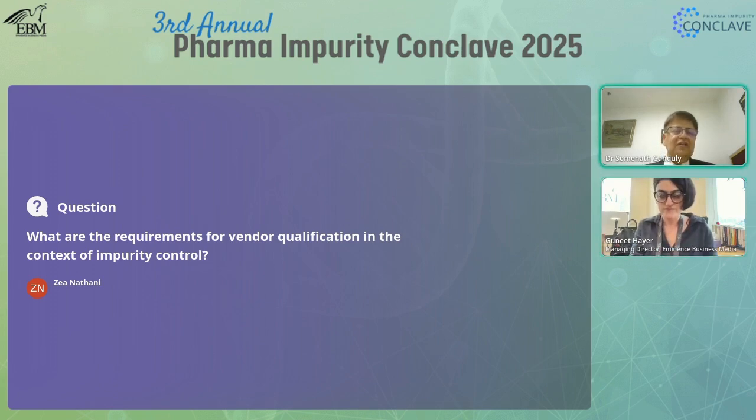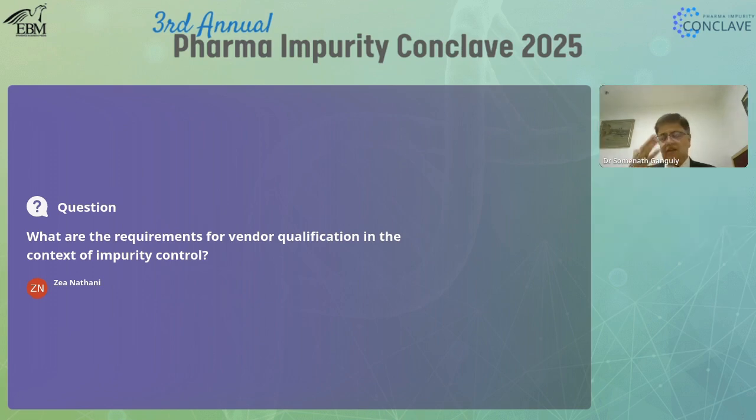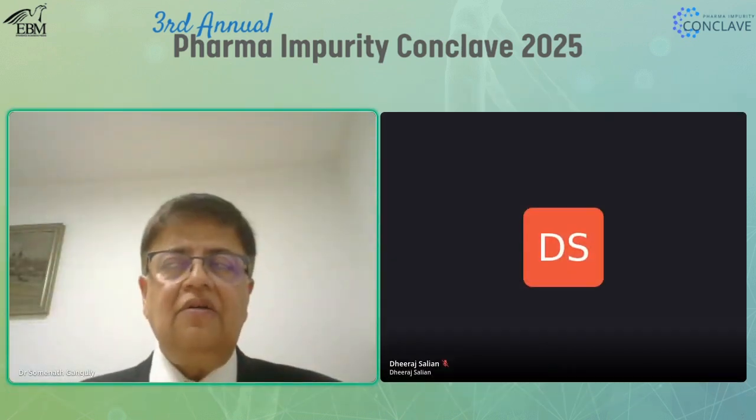I will try to answer. Vendor qualification is specific. If I am buying from a vendor, I will set the specification it should meet, because I will follow the guidance. Suppose I am a drug formulation manufacturer; I will expect the API to follow all these ICH guidelines. If I am an API manufacturer getting raw materials, I will put the specification. If some specifications are higher, then in my process I have to control that impurity, or the corresponding impurity in my drug substance, to a below-limit level. Accordingly, we discuss with the vendor and decide the specification.